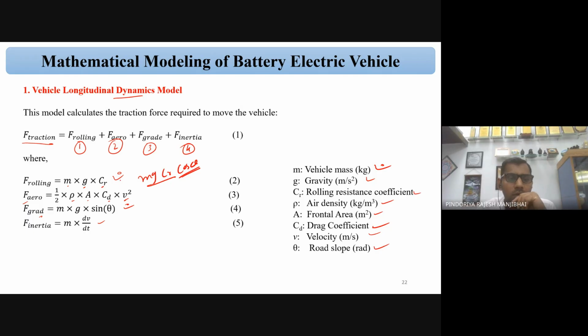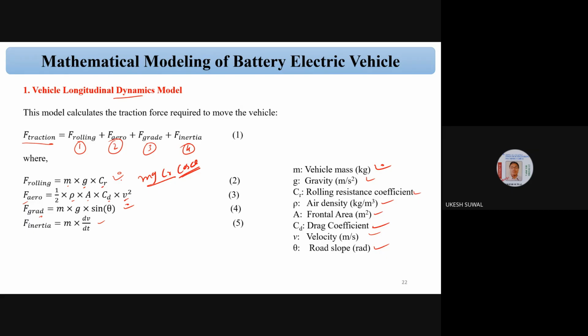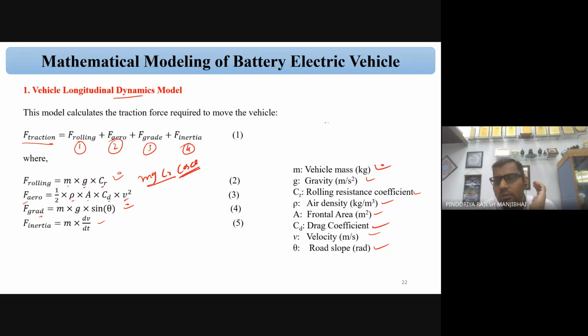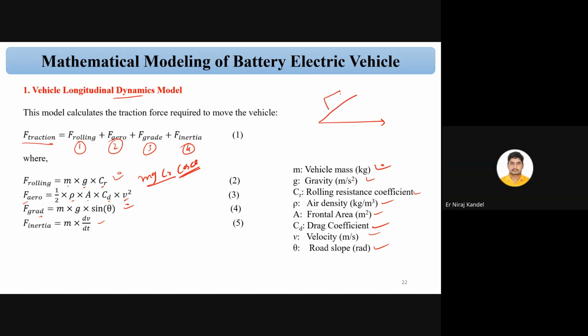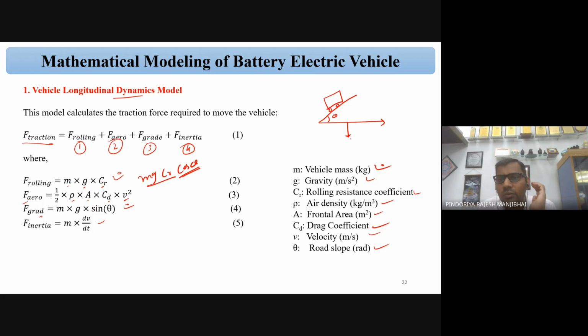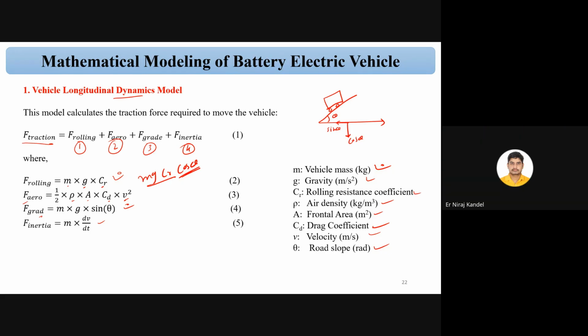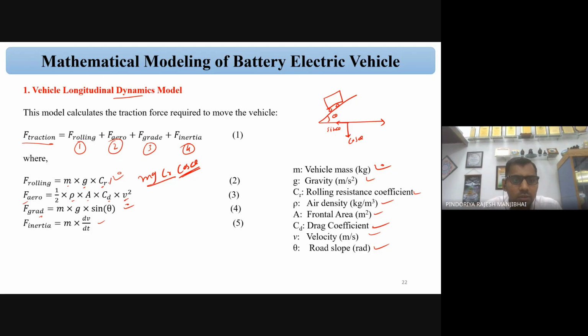Maybe. Theta is for the slope, sir. Suppose this is the road condition and we have this slope. Sin theta is the horizontal part and cos theta is the vertical part. So this is theta, then this is your cos theta and this is maybe the sin theta. I remember this, but I am confused whether cos theta is included or not. I wrote cos theta in the last slide, you have written it in lecture one, so maybe that is cos theta. So I will change it while I send the lecture notes. So m g Cr cos theta, correct?